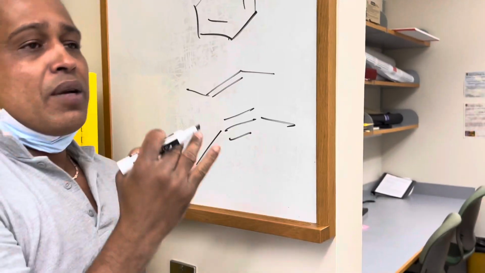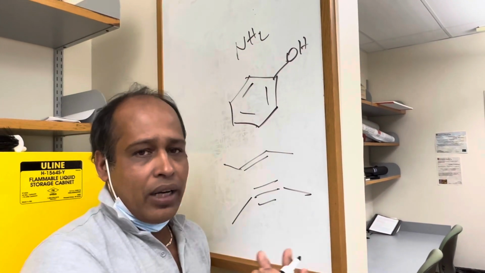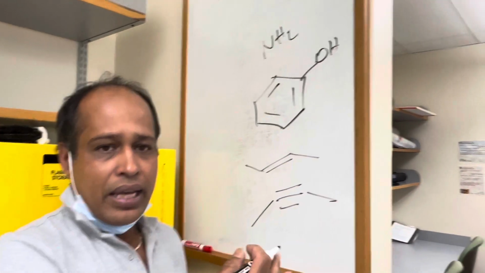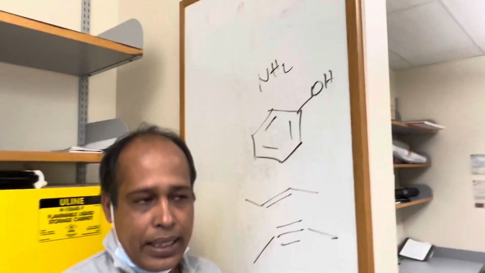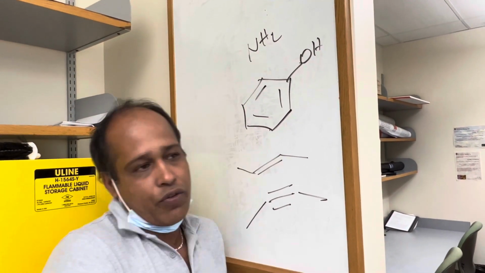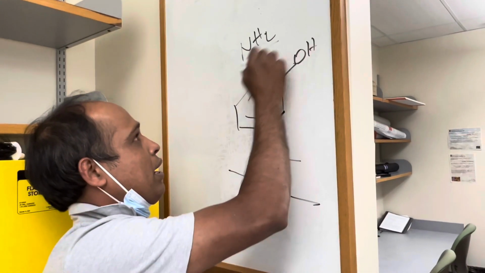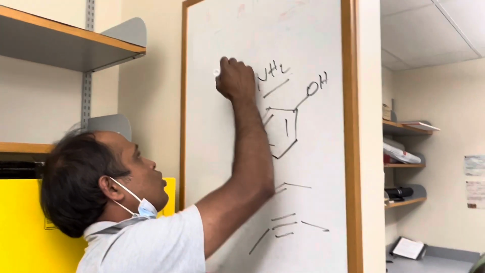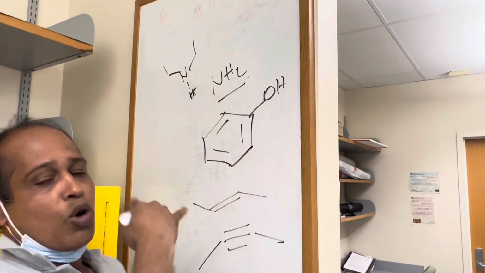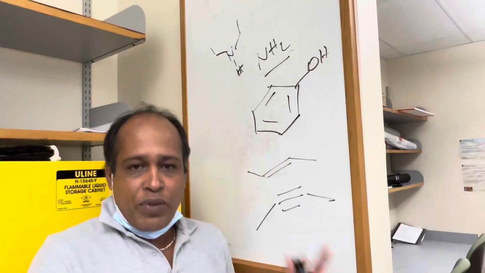In that case, sometimes some people use a little bit, like 1% triethylamine, in the mobile phase so that the silica gets kind of basic, and then they can do the column nicely with the amine. Or sometimes alumina packing can be good. If you do alumina with an NH2 or NH type compound, it will be easier to purify. So a couple of things you need to remember.